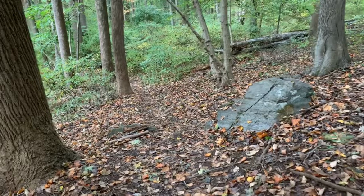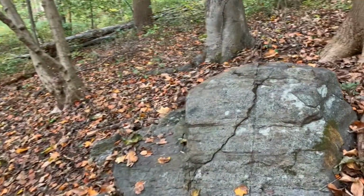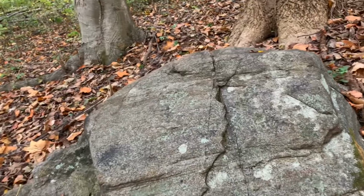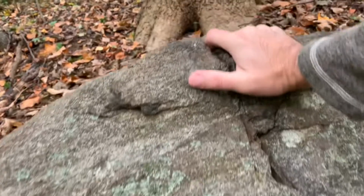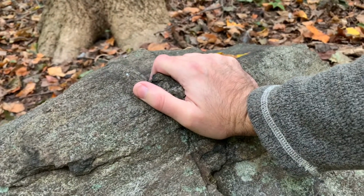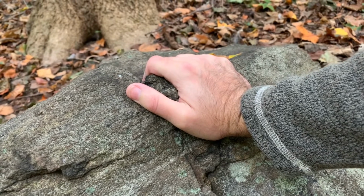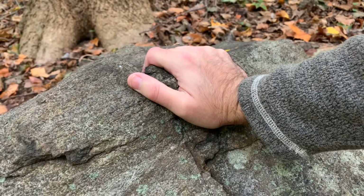I invite you to look at the one that I have set up as my kind of sacrificial site, so to speak. Let's take a look at it. This is my stone that I come to, and make sure that I place my hand up here. This is kind of where I put my hand, and I hold it there, and I just think about all the aspects of this rock, how it got here. I spend some time, and I'll do that right now, and then we'll get back on the hike.